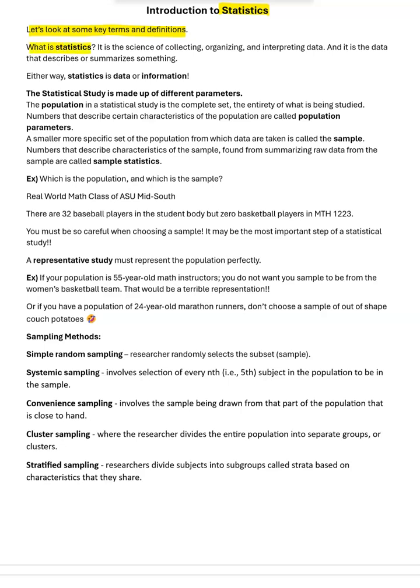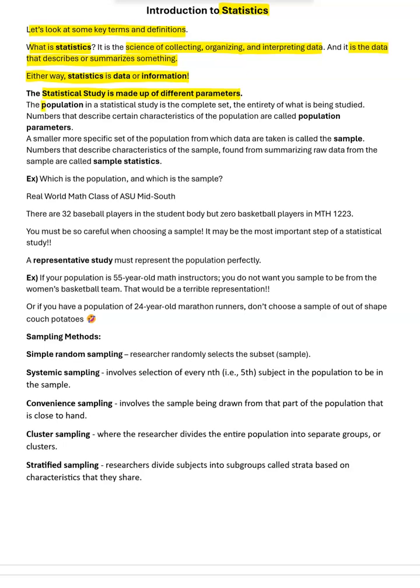So what is statistics? We know it could be two things, right? It could be the science of collecting, organizing and interpreting data. It can also be the data that describes or summarizes something, right? But the big takeaway is that either way, statistics is data or information. Okay. Now, a statistical study is made up of different parameters. Okay, so let's talk about those.